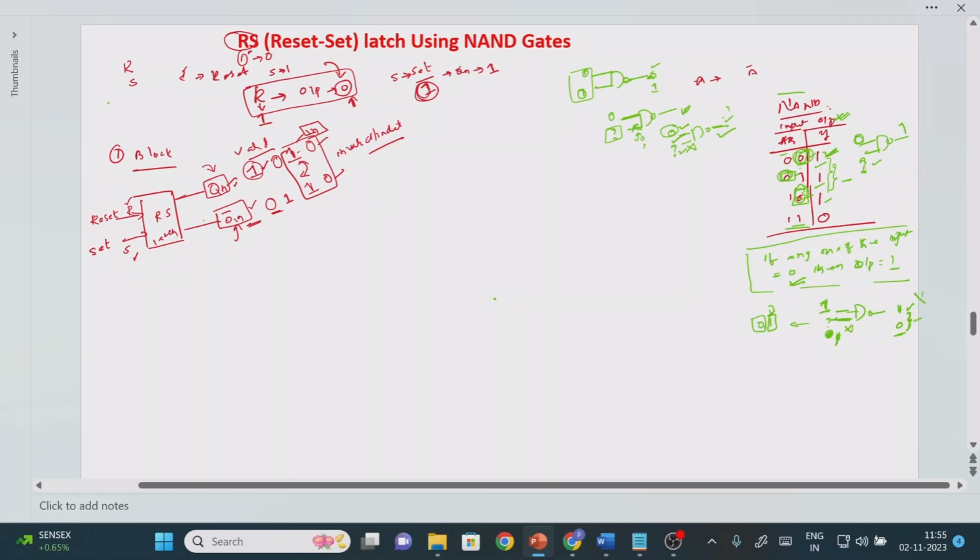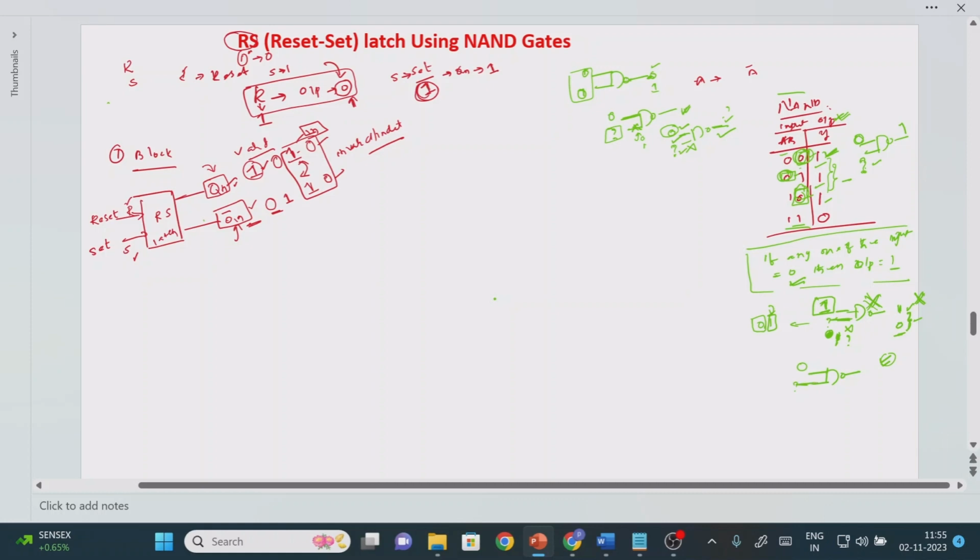It means that if one input is 1 and we don't know the second input terminal value, we cannot decide the output. Now we will see the same thing for the single input equal to 0. If we don't know this terminal value, we will see whether we get the same output value or not. If we get the same output, it means that without knowing the second terminal value, we can decide the output value. That is the meaning of that, right?